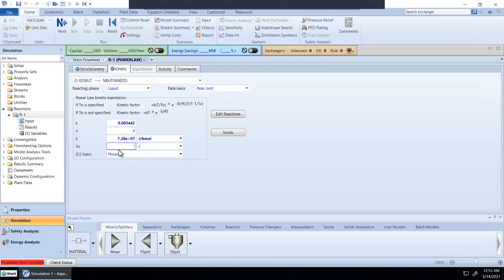And once again, the temperature is 360 Kelvin. All right, we are done with the kinetic tab, so I'm going to press next.